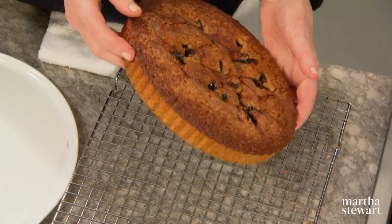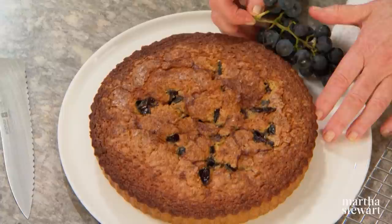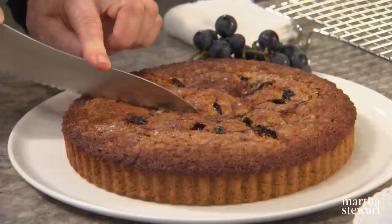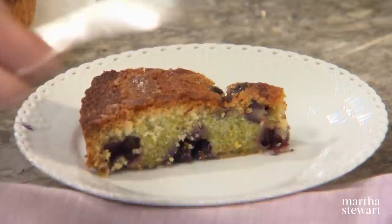The cake came nicely out of the tart pan ring but doesn't come off the bottom — that's okay, just serve it on that. Look how beautiful it looks. This cake is best eaten the day it's made, but it can be kept at room temperature loosely covered with plastic for about two days. Cut into wedges — it does have that tinge of green from the pistachios. You can serve this with softly whipped cream or just by itself. Dense, tasty, crusty — this easy and versatile recipe belongs in everybody's repertoire.